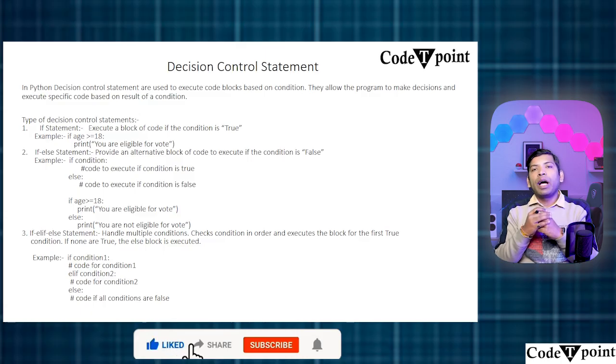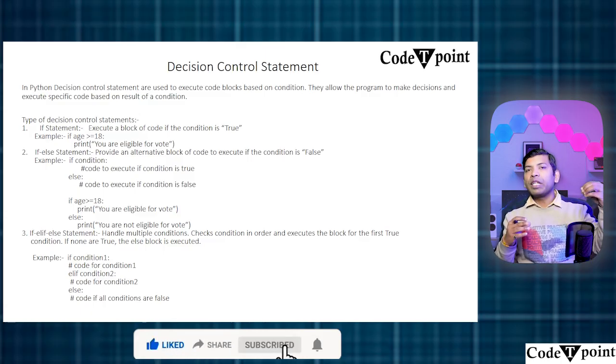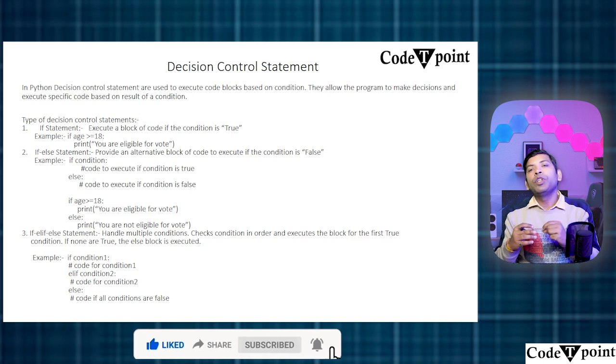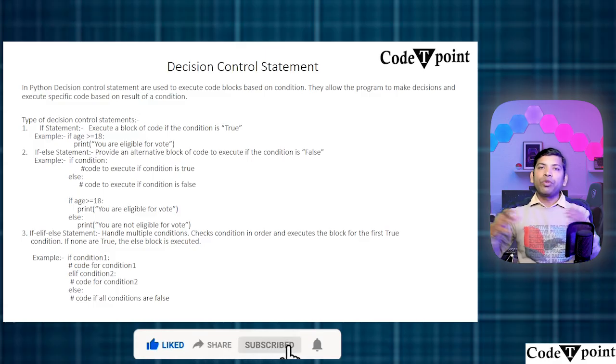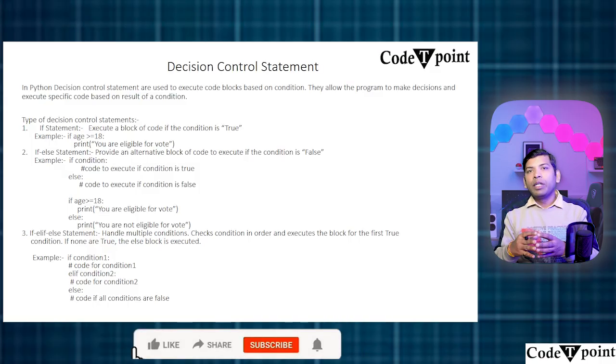So let's go and understand this piece of code in Python programming. But before going to that stage, I would like to discuss one more concept. Let's say you have multiple conditions, like 1, 2, 3, 4, 5 and so on, and all those conditions you need to incorporate. In that case, we will use if, elif and else statements.